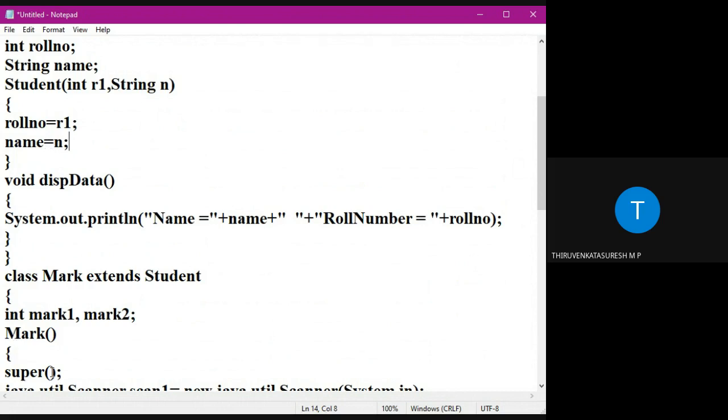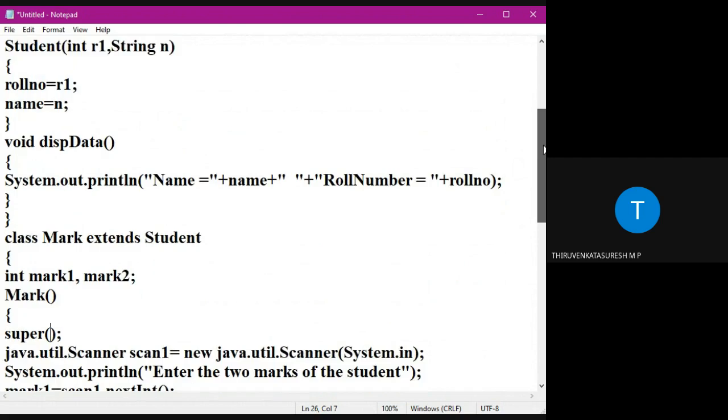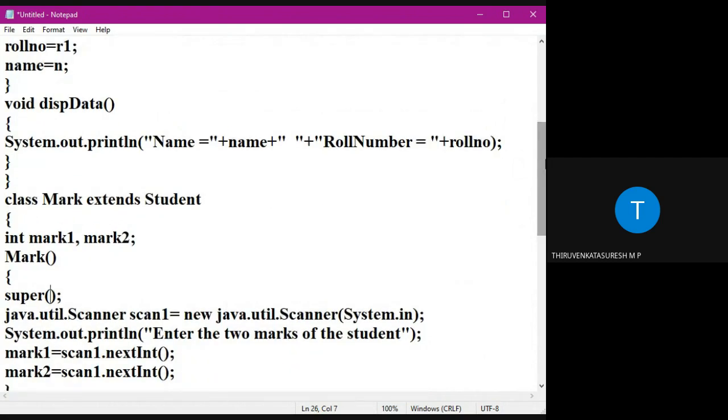Here I'm going to supply values. The mark empty argument constructor is going to call the base class constructor, so here you have to put super.